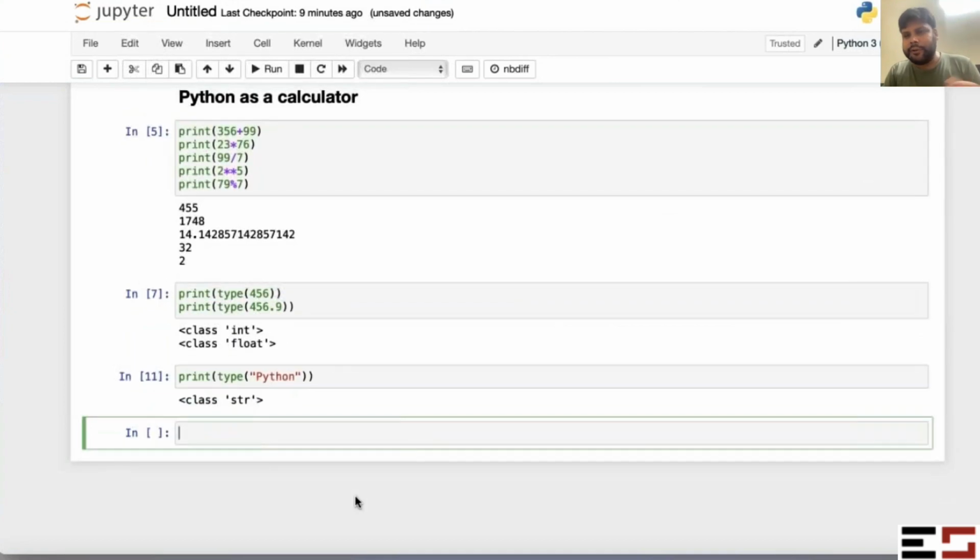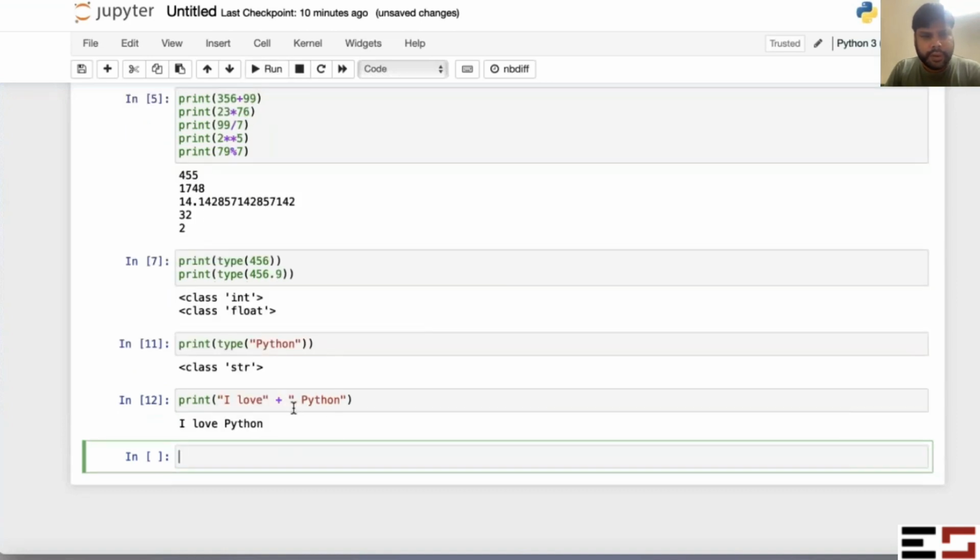Let's say, for example, if you just add them up, you can see that the result is displayed as I love Python.